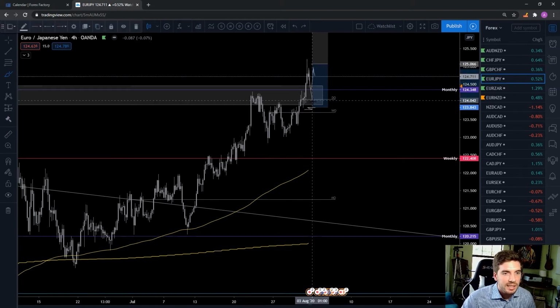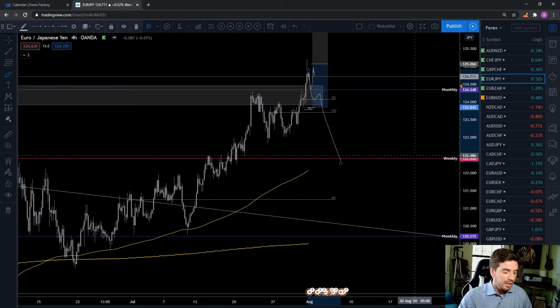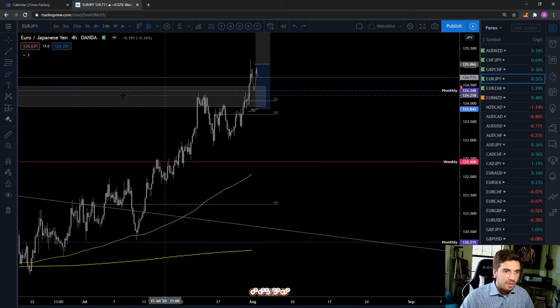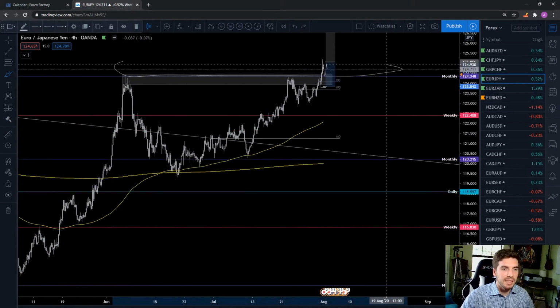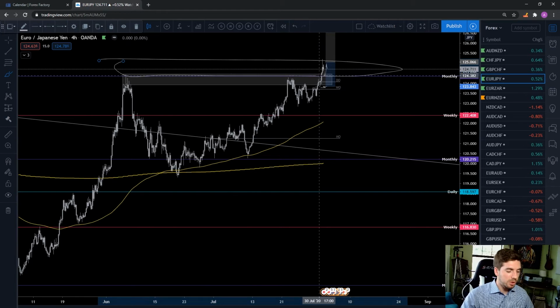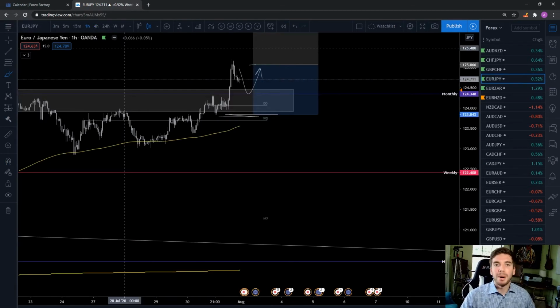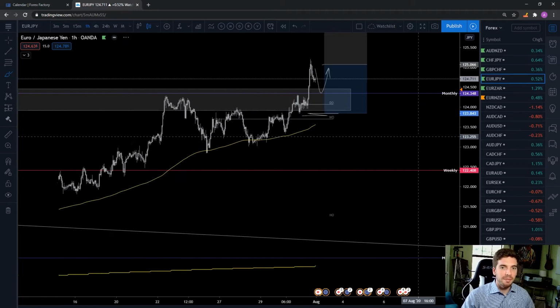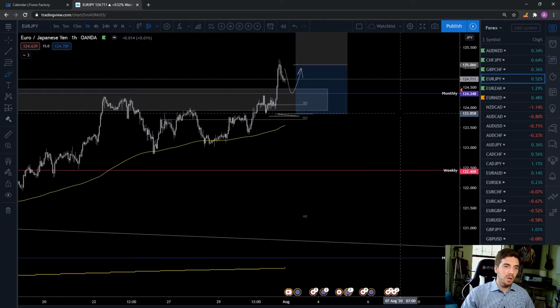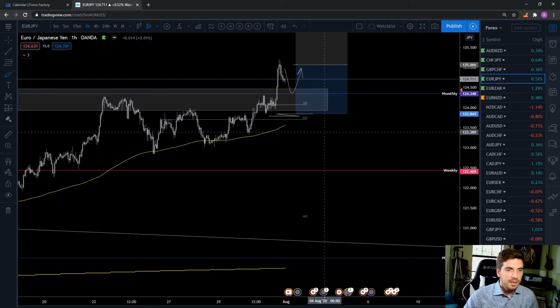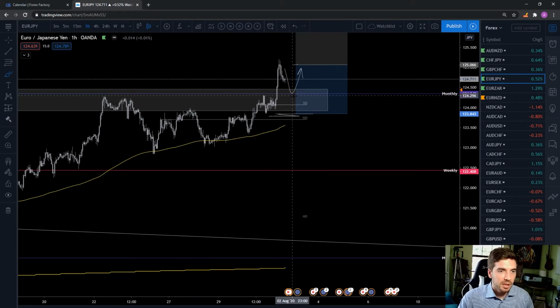When it's tight like this, it could easily fall right back in and break down and have acted kind of like a sweep of these highs. It could end up being some sort of sweep of those highs. But I got a bias here. You know, the euro's been ripping. I feel like the Euro JPY was a little slower to rip than Euro USD. So I'm going to be looking for this bounce off of this retest.